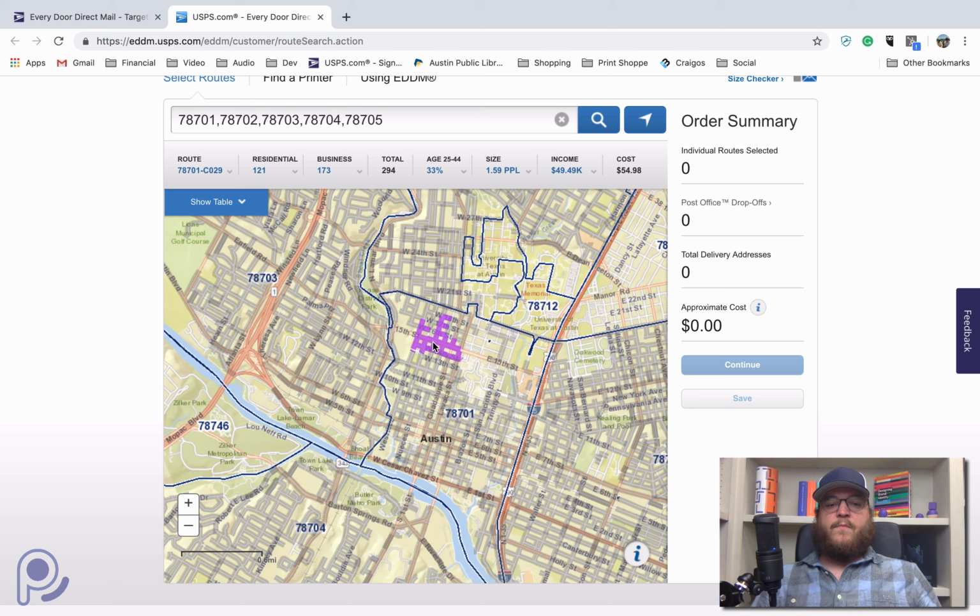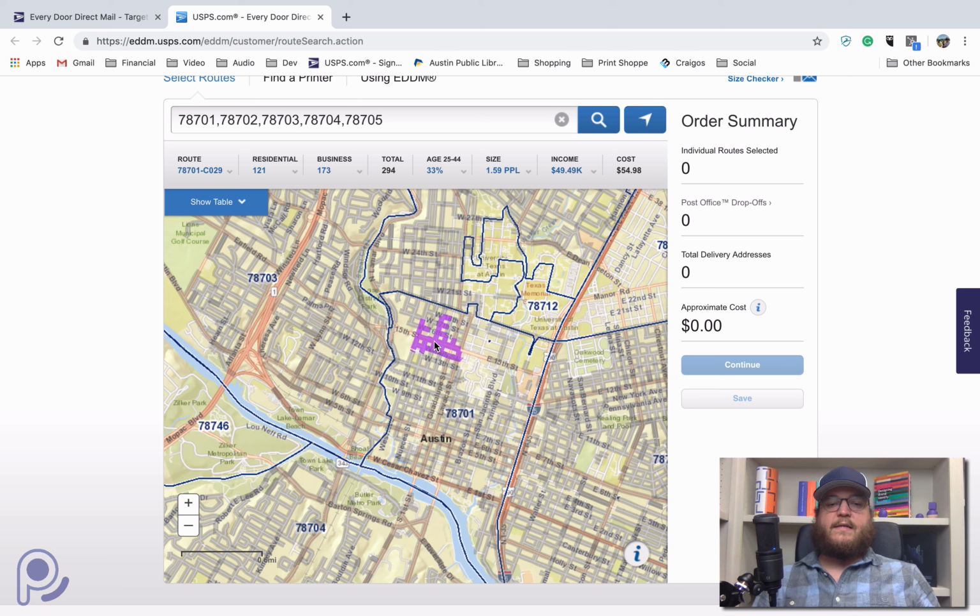And EDDM works by targeting people in an entire mail route. So that's why they can charge such cheap postage and why this kind of campaign is very simple for people to understand.